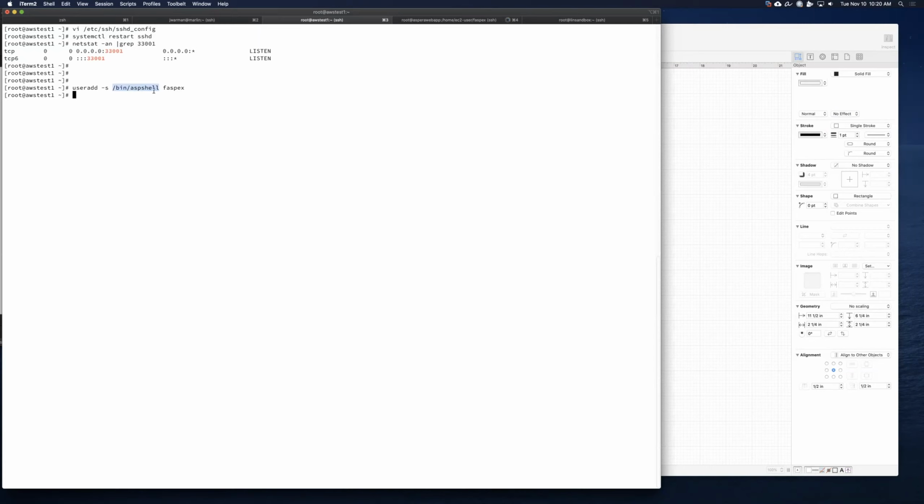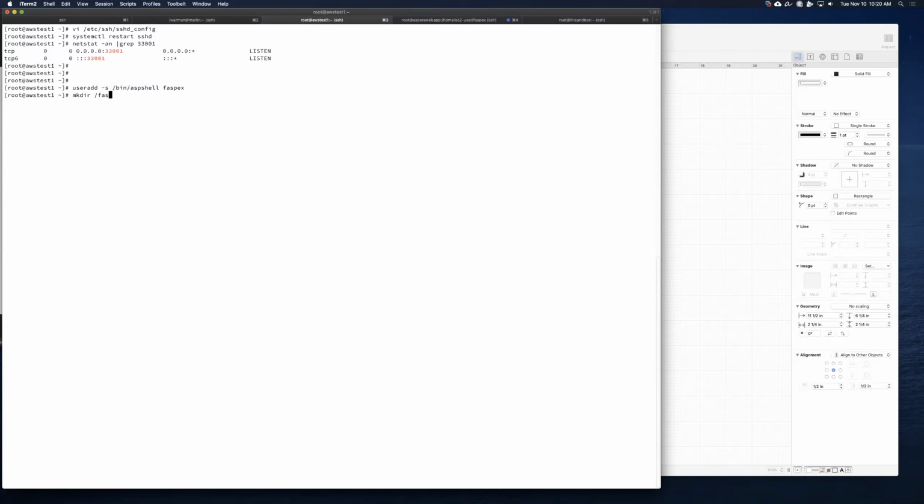One note here, if I haven't mentioned it before, ASP shell. This is a false shell that ships with high-speed transfer server. If you set a user shell to ASP shell, it means that they can execute the Aspera commands, but they can't log in interactively. Right? This is truly an OS level user. So if we set this to the default or left it at bash or whatever, if somebody happened to have the credentials, they'd be able to SSH into the box as this user.